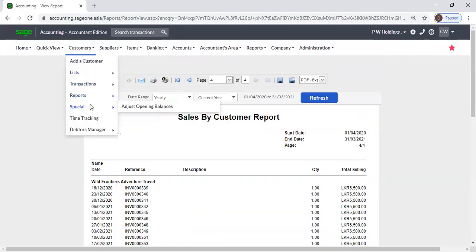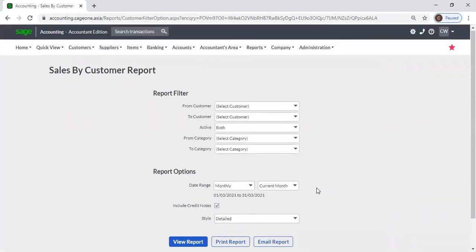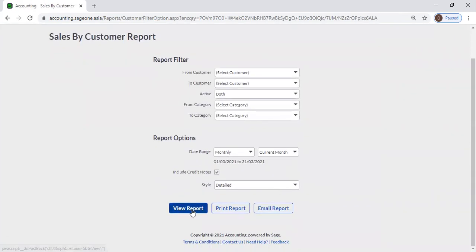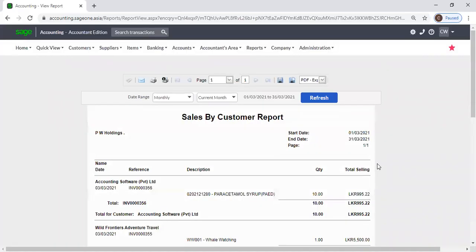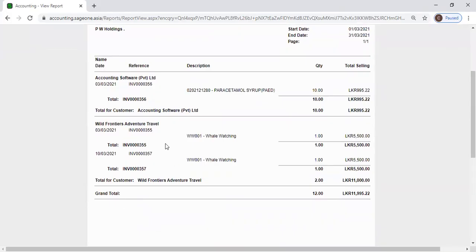Then if you select detail style, system will display each transaction line-wise. Now in our previous report, system displayed only transaction and transaction amount. Now here you can view each transaction line item also.